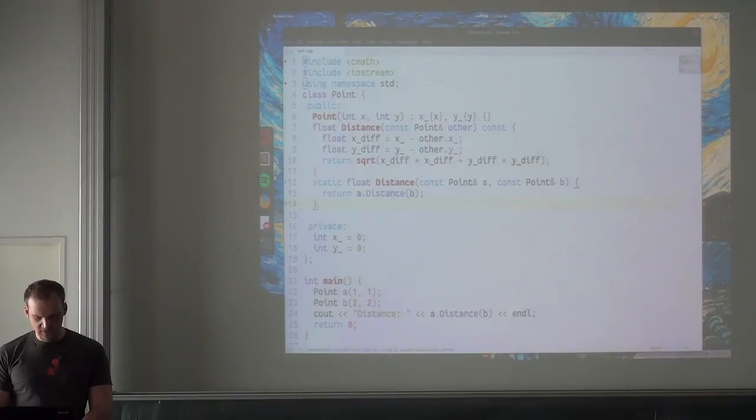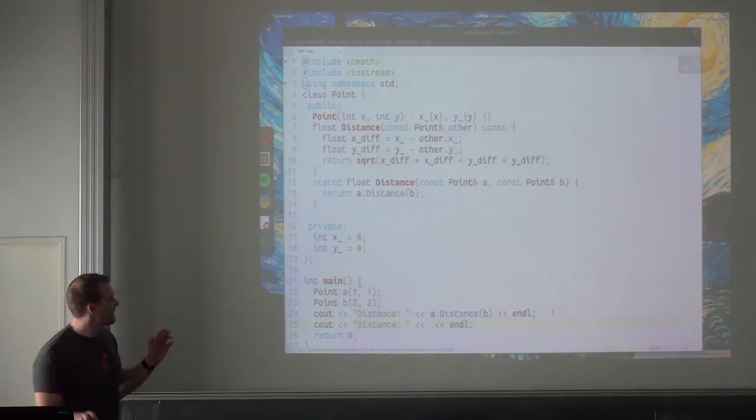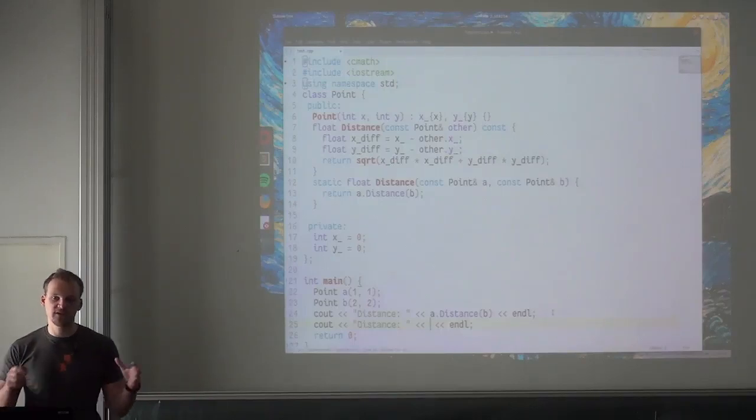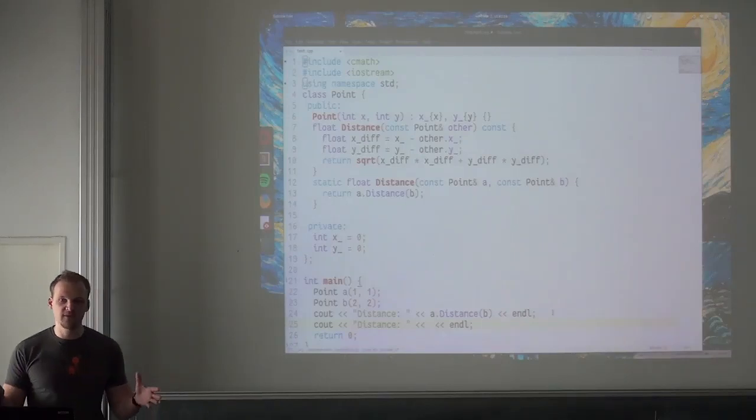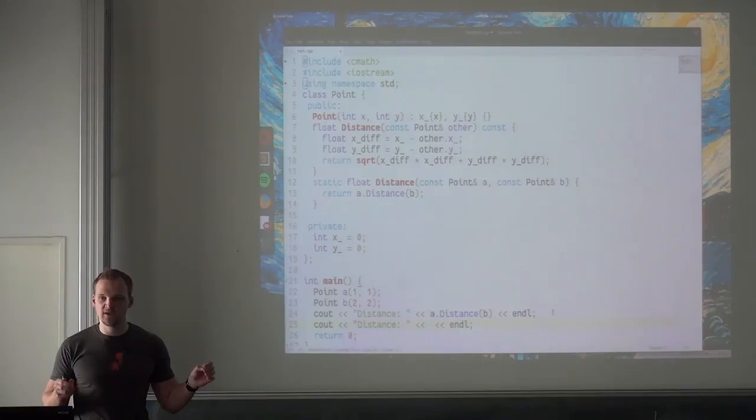Good. So how do we use this function? It's very simple. The benefit of using the static function instead of a free standalone function, they behave exactly in the same way, but the idea is that now we explicitly say which class our function belongs to.